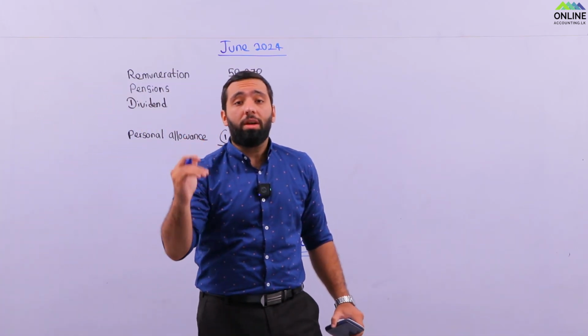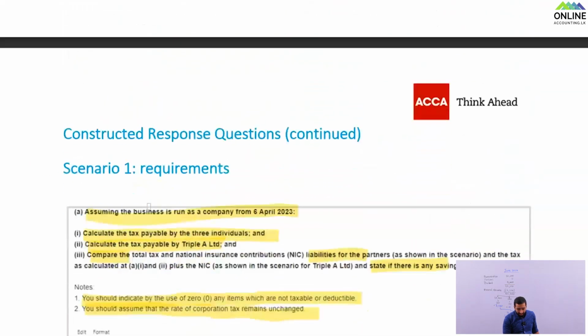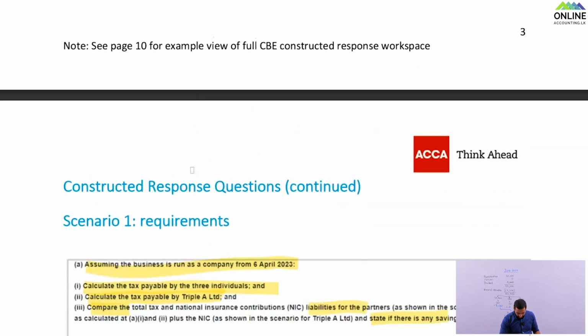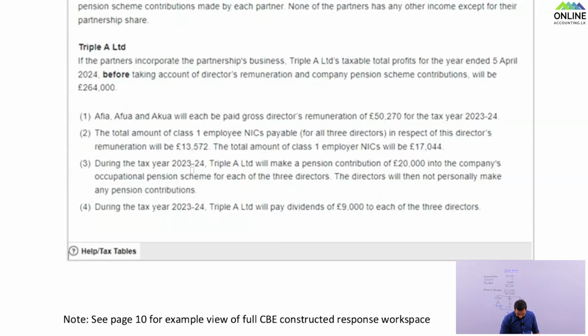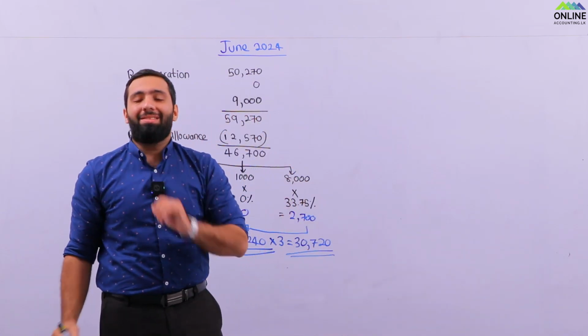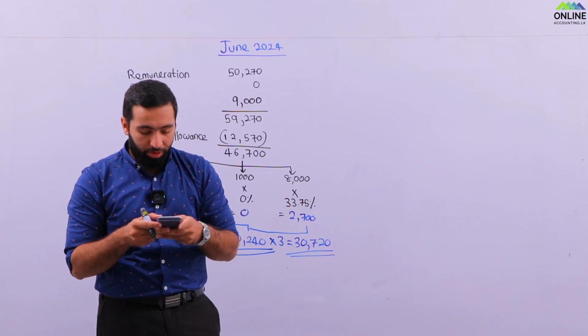The second question, what are they asking? Yes. Let's move on to the scenario, the question again. Calculate the tax payable by AAA Limited. Yes, how much tax the company would be required to pay. This is also very straightforward. And then, where do we need to start from? Yes, the total amount, the trading profit.